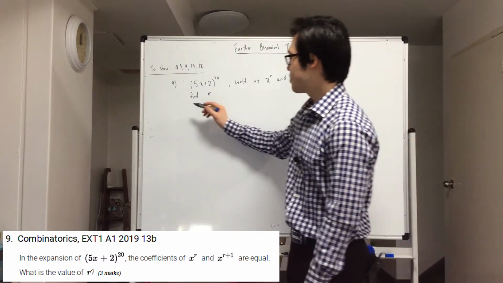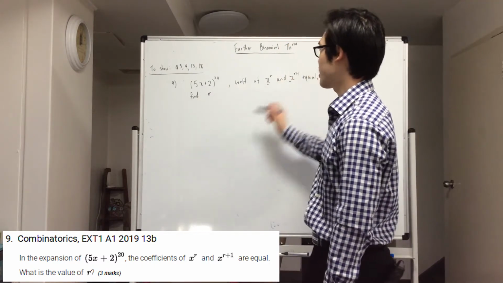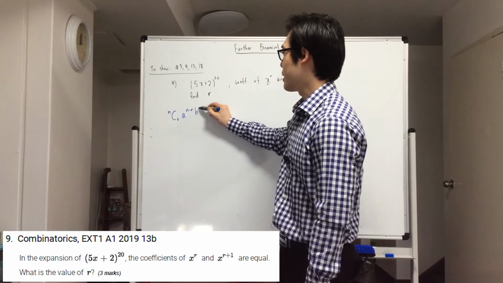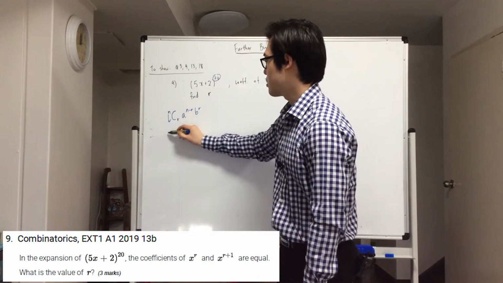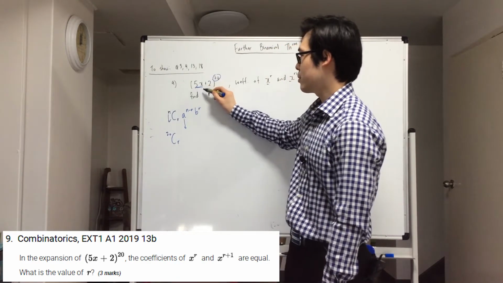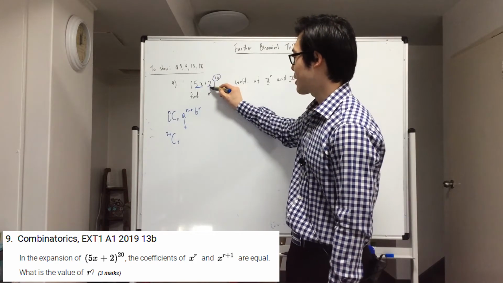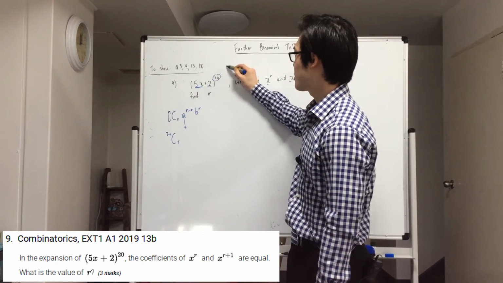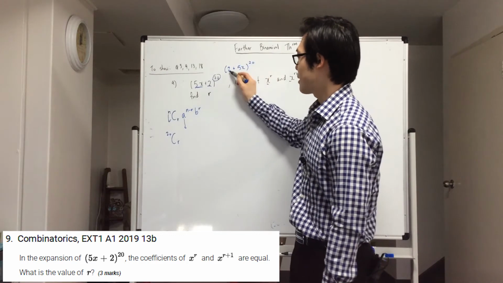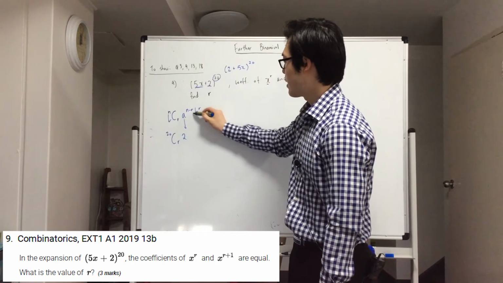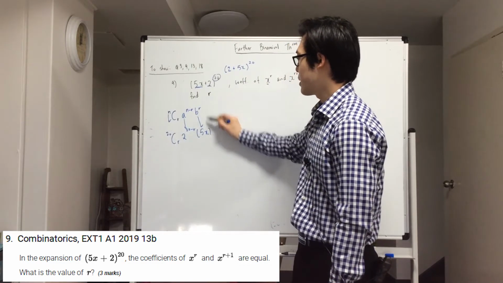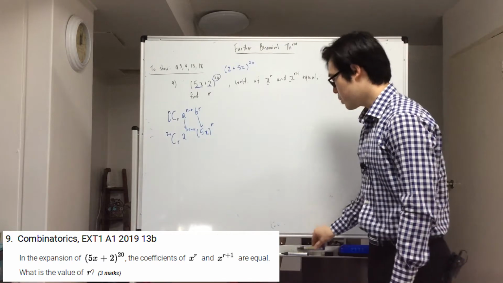Alright, so like I said, with this question, we want to look at the coefficients. So we want to start by using the rule nCr a^(n-r) b^r. Okay, obviously in this case, this is 20Cr. Now, for a, you don't want to substitute the first term as a, you want to substitute the second term as a. So you think of this question as (2 + 5x) to the power of 20, because if I substitute it like that, my first term is 2 to the power of n minus r, which is 20 minus r. My second term is 5x, so bracket 5x to the power of r. Okay, if I do this, this is what I want.